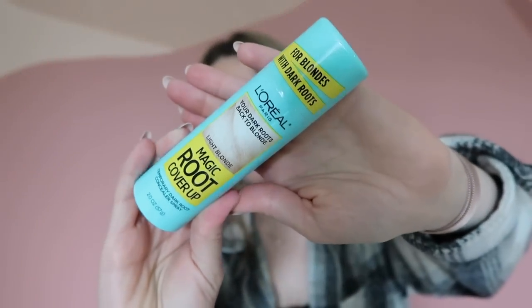Let's talk about a fail — I tried to return this yesterday and they wouldn't let me, so I don't want y'all to make the same mistake. I saw this root concealer on a live in the Amazon app — it's meant for blondes to hide dark roots. It has no pigment, you have to use a ton of it for it to show up on dark hair, and even then it made my hair so greasy I had to wash it immediately. I don't recommend this at all.